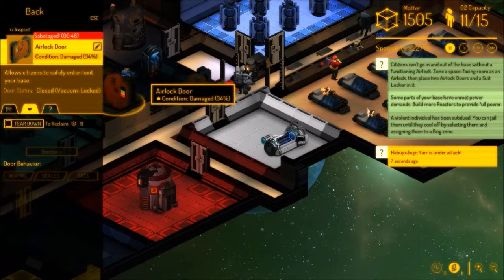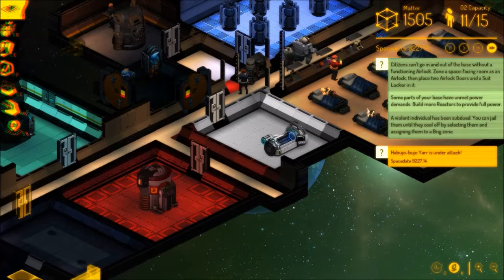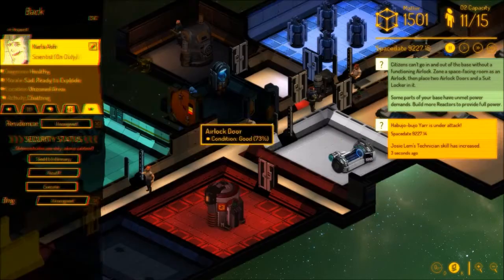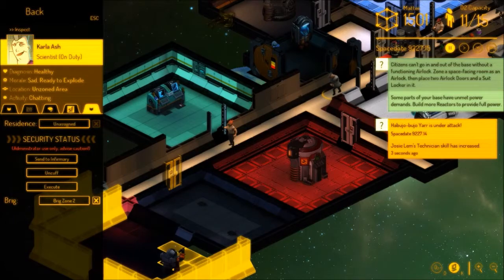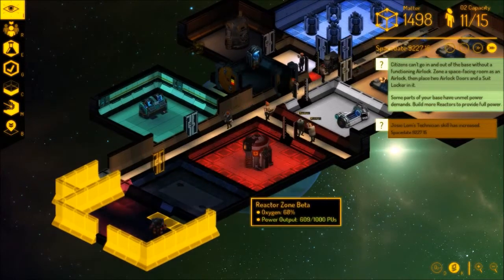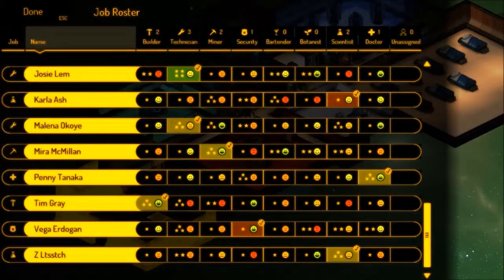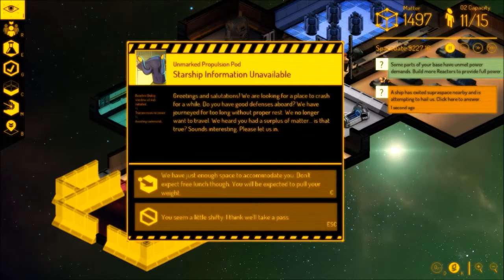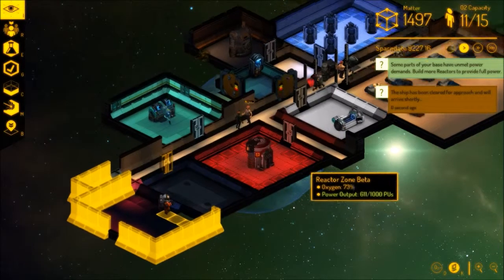Come on, I can't see where I'm clicking. Builders, are you not gonna build that thingy right there? What do you want, ship? Okay, sure, the heck.